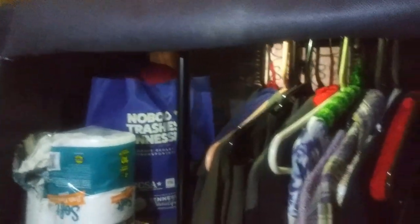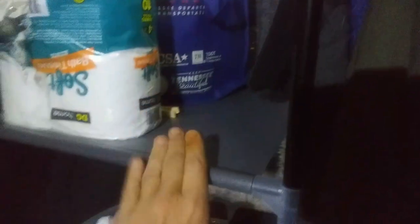So this is very lightweight, but it seems pretty strong. Now, if you have a ton of clothes and lots of heavy clothes, you've got to be careful with that. And also, you can actually make this whole top area, from here all the way down to here, just hanging clothes, because there's a second bar that you can put across the top. You just take out the shelves. But I don't have a lot of clothes that I need to hang up, so this is plenty enough room. And at the bottom of the hanging clothes part, there's another shelf, so I can put more stuff on this.